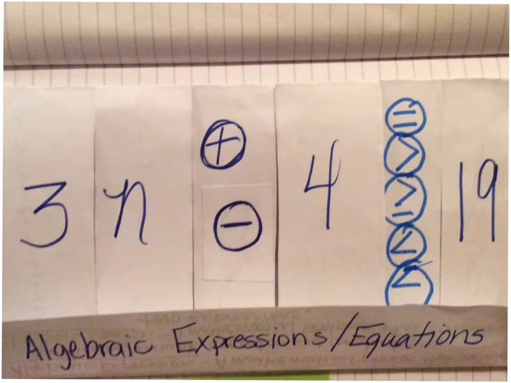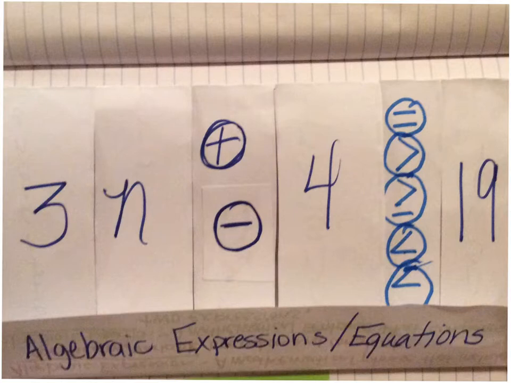Okay, so where you wrote your definition for algebraic expression and algebraic equation, I want you to fold that flap up, and all of the flaps that you had above the equation that we defined, I want you to fold down and write exactly what you see here on my foldable.